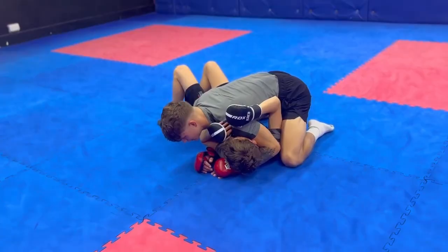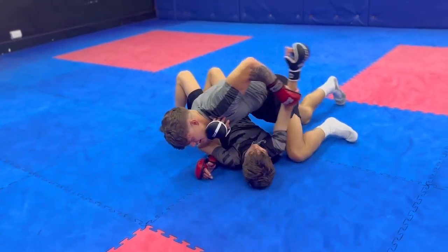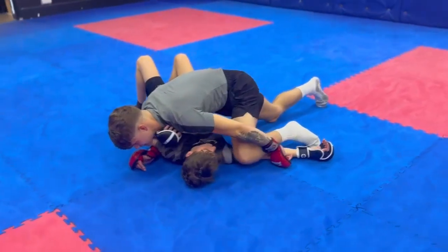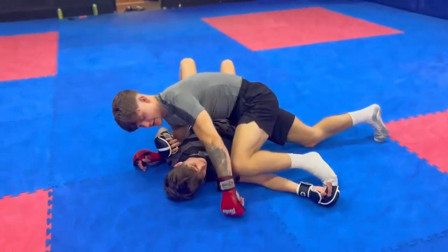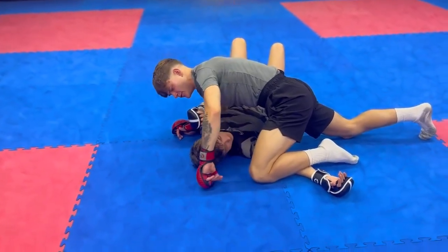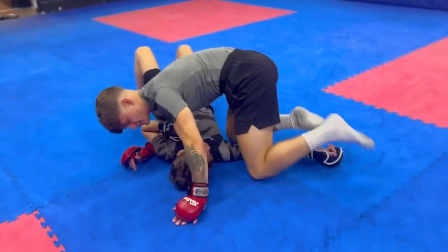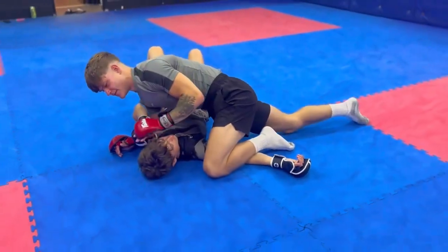So what I'm going to do is go search with this hand here. I'm going to pin it to the mat. Once I've pinned it to the mat, I'm going to step over the top and I keep everything like this. I've seen a few people that like this variation. I personally prefer this one here. But this is something that you guys can play around with.